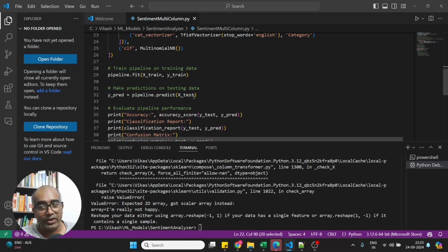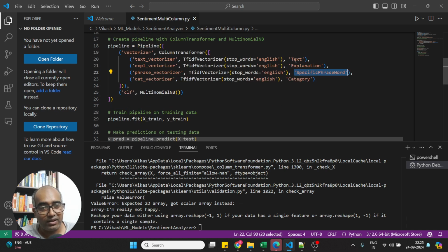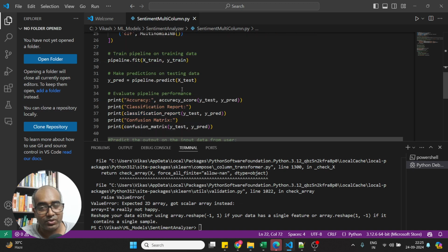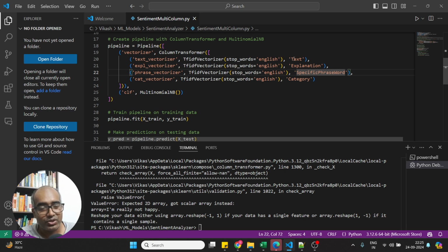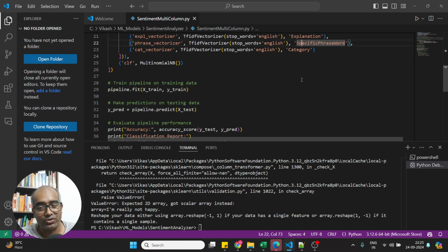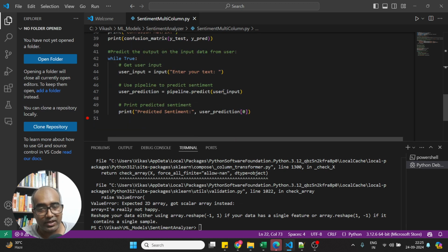So to get the category, you have to prepare your data frame in such a way that it contains all these three features before you pass it to the predict method. So pipeline.predict should receive a data frame, and that data frame should contain the text, explanation, and the specific word. These three things it should contain, right? So rather than the user input here, you should have a data frame here.